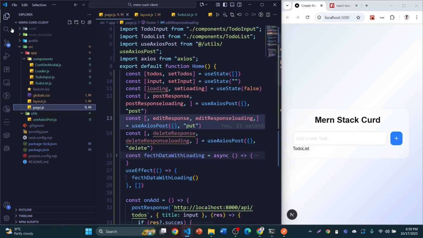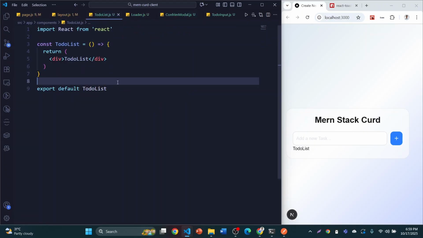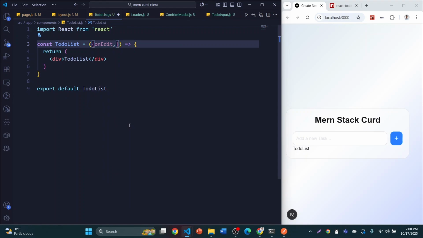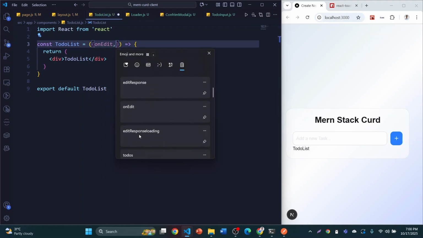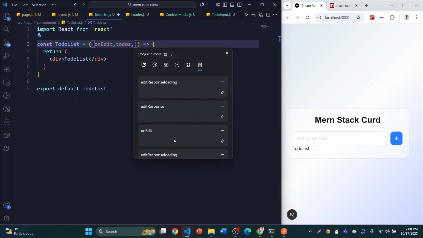If we go to our to-do list component here, initially we have to get the passing props. So onEdit we are getting from onEdit. Then we pass todos. Then we need to pass the onDelete as well. We forgot that.